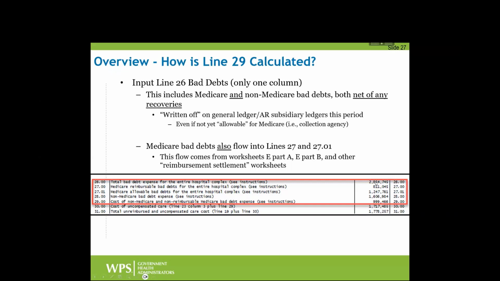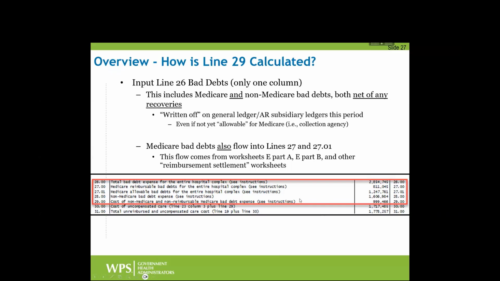Now, I just mentioned there's that disconnect, that even though the system thinks it knows how much of this line 26 is Medicare, it may not be right. It may have been Medicare from an earlier year or for a later year. So there is going to be that disconnect, and it's just the way the instructions are. But the thought is over a 2-year period, it should wash out. You might have a bad debt from 1 year that was reported in 26, and then it's reported on E-Part A as Medicare the next year. So unfortunately, that's just the way the logic is for this.